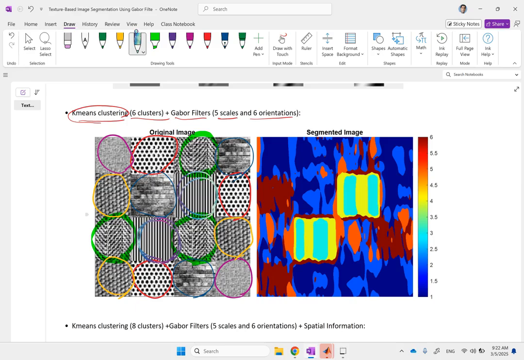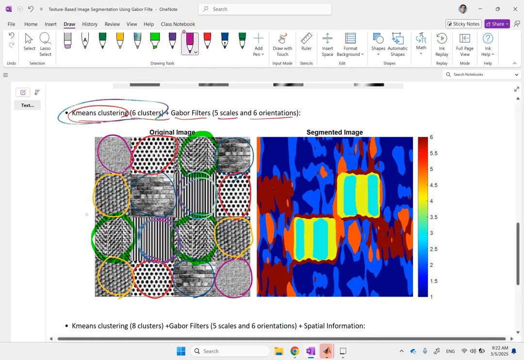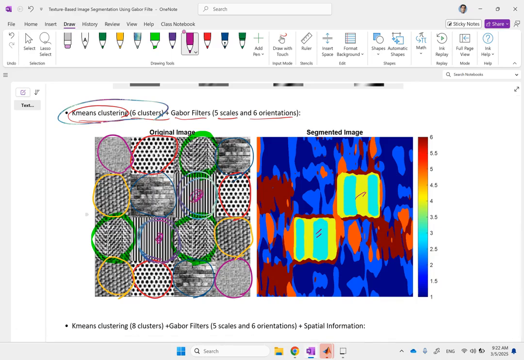Now, most of the time, if your job is automated, you don't have any idea ahead of time of this hyperparameter, the number of clusters. So you have to just pick something and try different numbers, see which one gives you the best segmentation. But here you can see that it detected that these two are kind of the same cluster. You can see them, and clearly they are. Look, you see that they are the same.